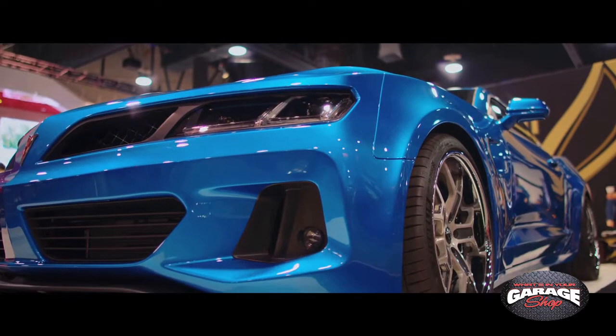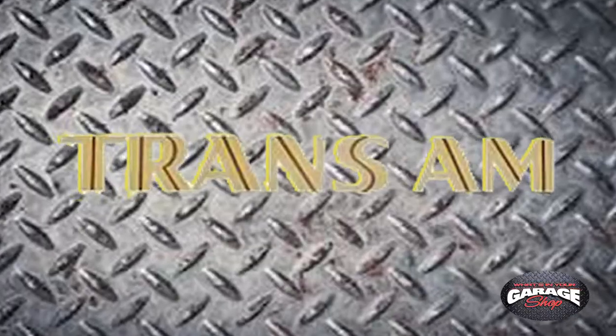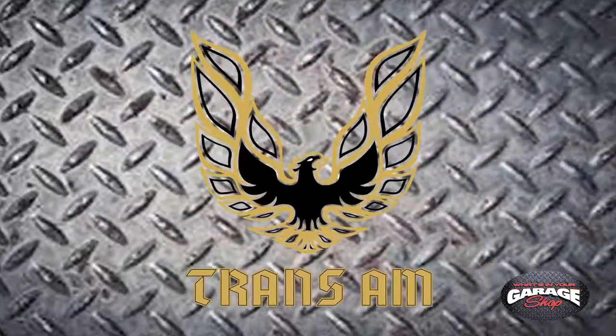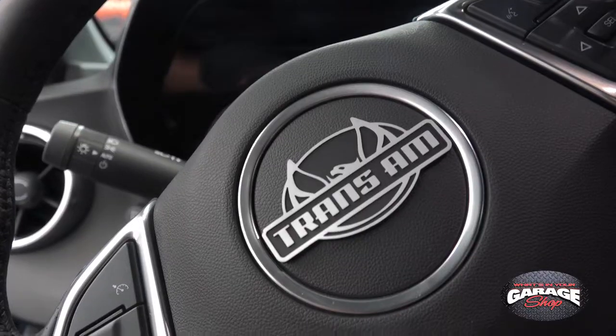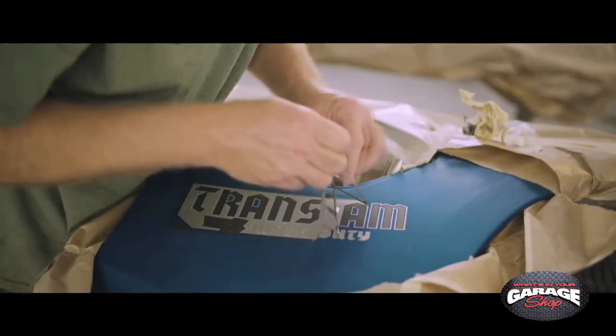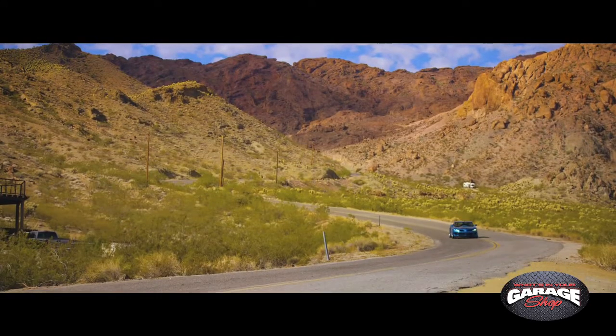I noticed on 78, the Trans Am logo was kind of a block logo. In 77, it was almost like a calligraphy, old English type of writing, and you captured it on these numbers. A lot of people call that Gothic, but it's actually a Germanic font called Element Fet. We've taken that same font, and you'll see it throughout the car. It's a theme that we've integrated throughout the design of the entire car.